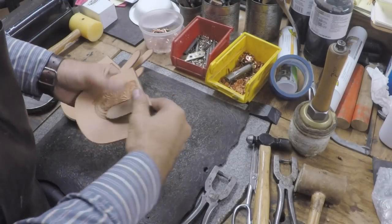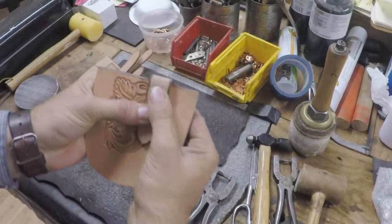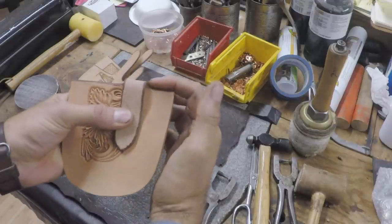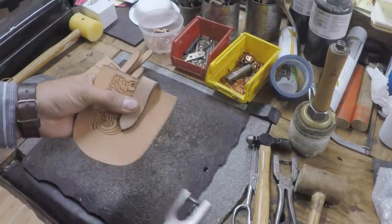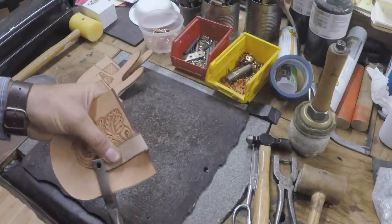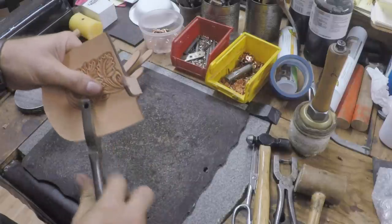So the first step in assembly is going to be folding over that belt loop, and so you're just going to fold it straight back. And you want to be sure you have a little bit of space there at the top. Don't fold it to where it pulls that top end out. And then you're going to just want to make sure it's straight, perpendicular with your top edge. And then we're just going to punch a number five hole at the bottom.